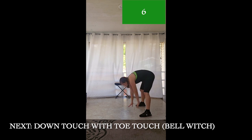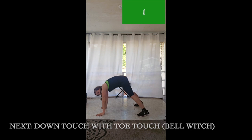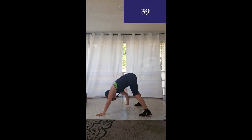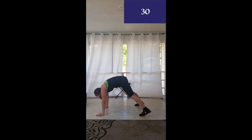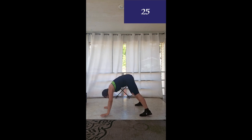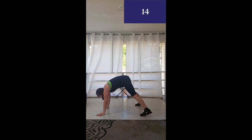Next up, we've got the Bell Witch again, doing down dog, toe touches. So, a bit of trivia about the Bell Witch. It is said that Andrew Jackson actually visited the area that she was said to haunt around Adams, Tennessee, because he was hoping to find her himself. I guess he was interested in ghosts.